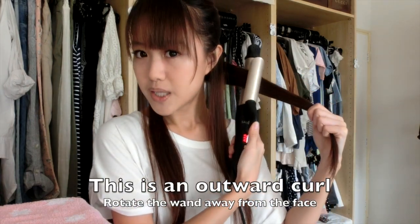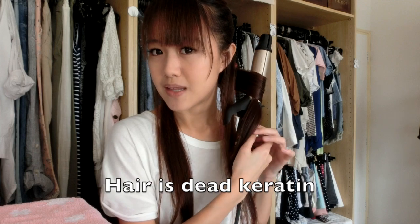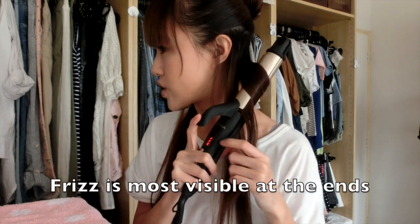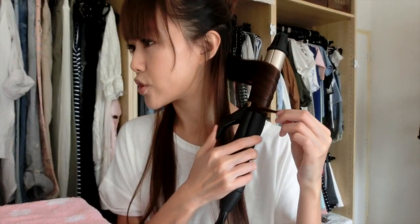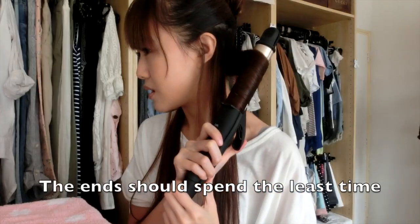I will always start by clipping it closer to your face first, because it's the ends of your hair that will get the split ends and the burns. So I always try to make sure that I start from the side that is newer, that's fresher, and then I go all the way downwards and just curl it upwards. Hold on to the end, pull the curler down while you're doing this little motion with the part that flaps up. That section should spend the least time nearest to the curler's surface. And there you go — one curl already.